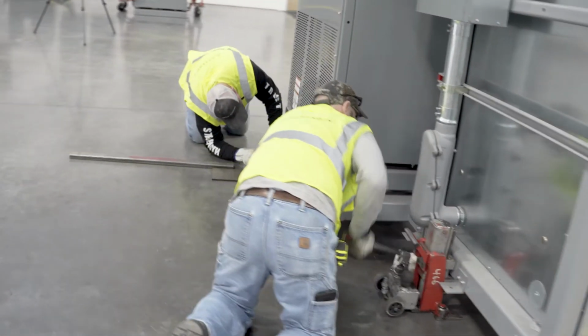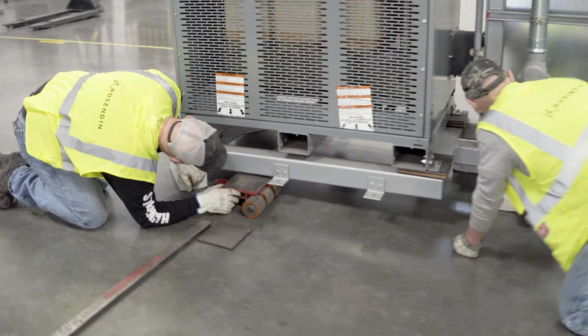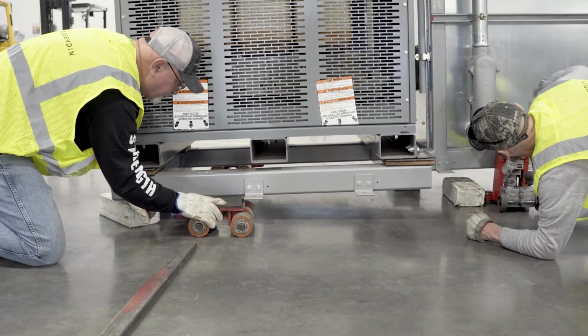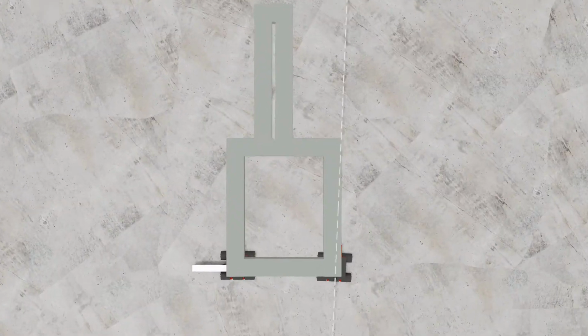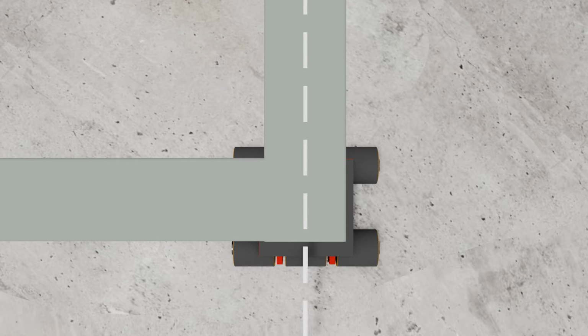Jack up the lighter end of the unit until the skates can be moved under the heavy end. To increase friction between the skates and the unit, place rubber pads on the skates. Plywood or other material can be used, but rubber is recommended for the best grip to prevent slipping. The skates should be centered under the steel that they will be carrying and aligned as closely as possible with the frame of the unit.